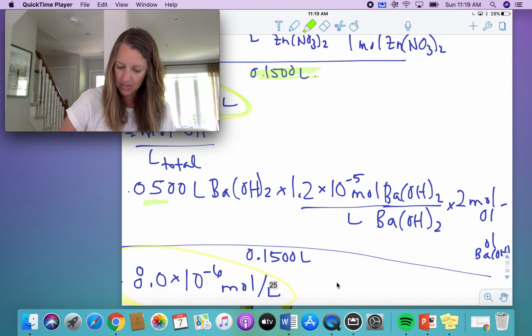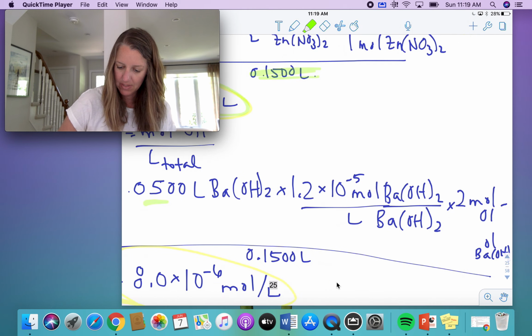and now I have the concentration of my hydroxide ions. So now let's set it up and see if there's enough of those concentrations, and compare it to the Ksp. Let's show what that equation looks like so that we can set up our Ksp expression. Remember how to do this? Concentration of your products, they're both aqueous, so I've got my zinc concentration multiplied by my hydroxide concentration, and of course that's squared. I take the concentrations that I just calculated up above and put those into my expression, and we're going to call it Q.